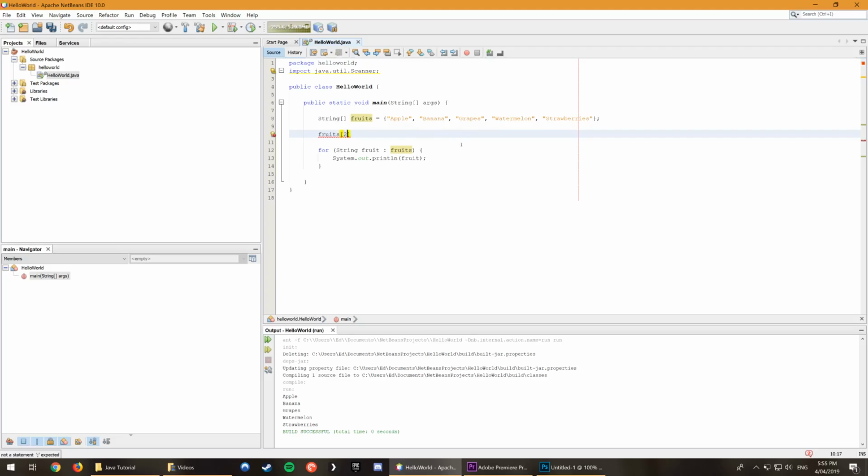Fruits number 2 is now equal to cherries. Apple, banana, cherries, watermelon, strawberries. So it became cherries this time. So you can see that would work. If I made it 0, it would change apple to cherries there. And instead of 5, the highest we can go is 4.